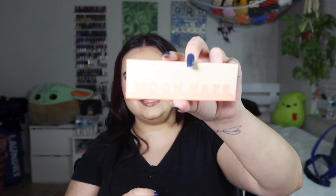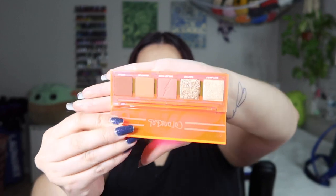Now we have some palettes. The first palette is the Moon Haze palette — cute packaging, very exciting on the outside. Inside it's basically a neutral palette, kind of boring but still cute. The shimmers look pretty though — it seems like a nice little five-pan eyeshadow palette and I'll definitely get use out of it.